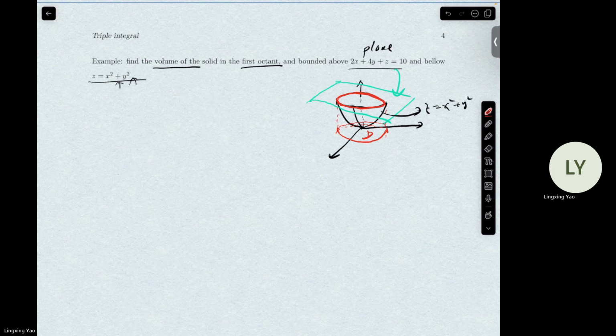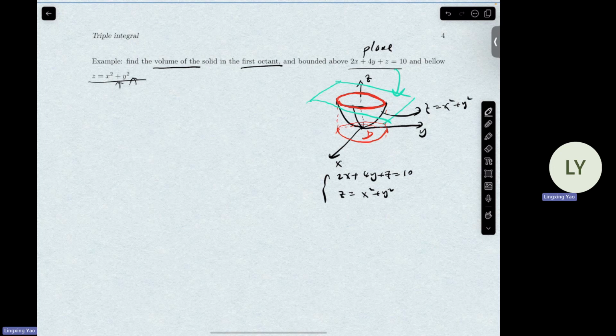the red curve we drew here, and we project that red curve onto the xy plane, then we can get a sense of what the domain D of the projection of the whole volume really is. All right, so this is the idea. So how about we find the intersections of this plane and the paraboloid? What can we solve? How about we match the z?